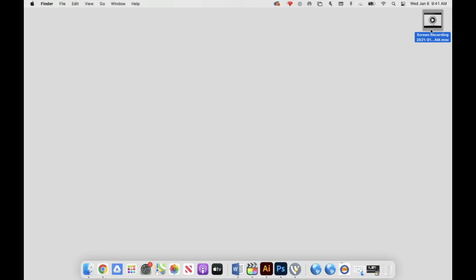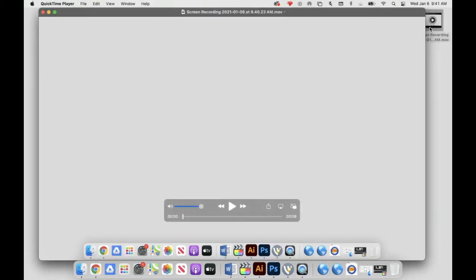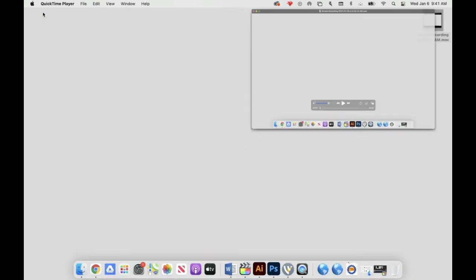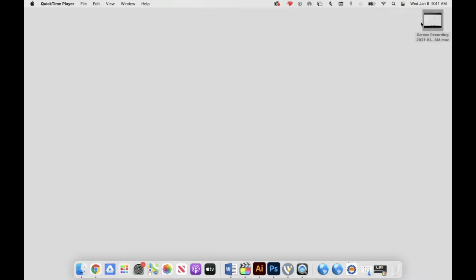When I am done recording my screen, I come up here to the top and you can see there's a circle with a square. This will stop the recording and you can see it has saved this to my desktop. This is the recording. I could play through it. I could preview it by clicking on that, or I could double click to open it up. If you are using an older version of QuickTime, it will probably open up right in QuickTime and you will have to save it. I'm going to close this. That is the first example of how you can record a screen in QuickTime.